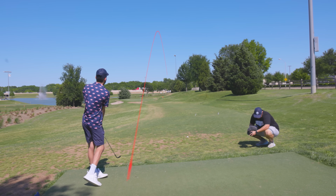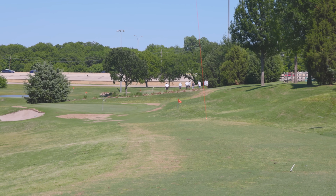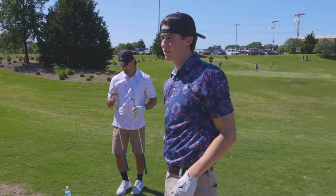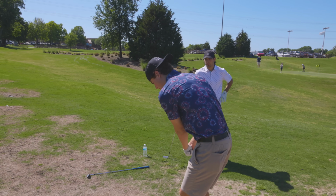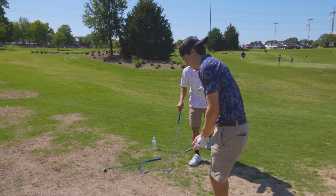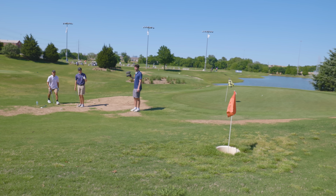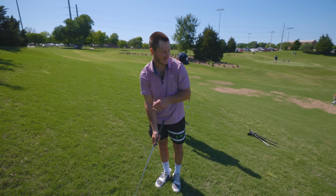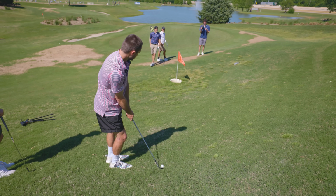Okay, hey, Steve, you did your work on this hole already. Yeah, I was about to say. This is chipping, Garrett. Well, we need to make this because I have a feeling they're going to make theirs. We're not in the best position. Dude, Garrett, I'm telling you, you could literally roll this. I was going to say roll it, but. Let's go, that was a shot. All right, guys, we got this to keep it all square. They are not in a good spot here. Hey, you said this is easy to kick. This is easy.